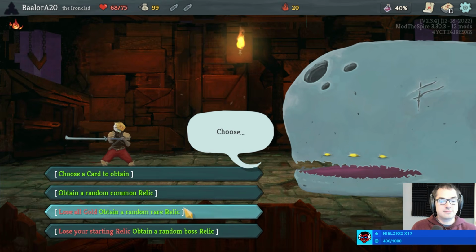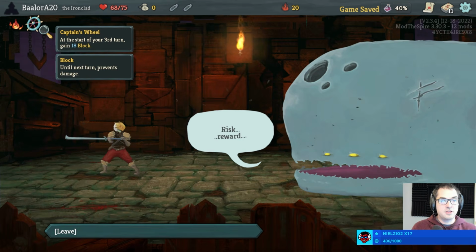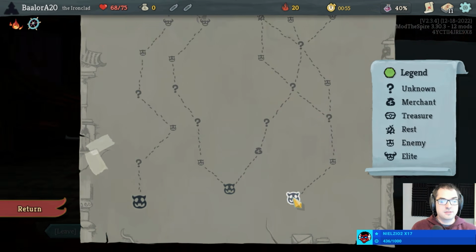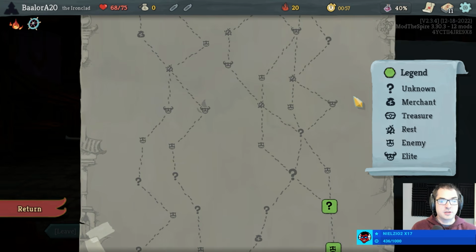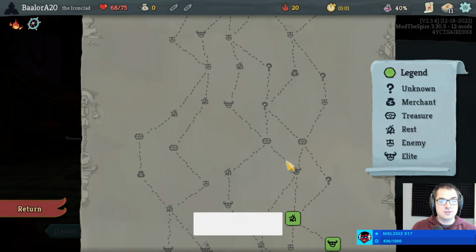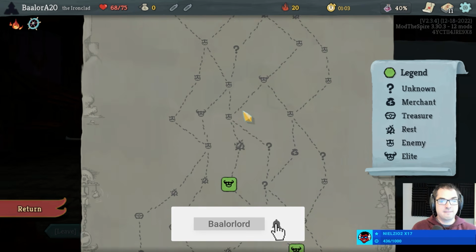I'll go rare. That's one of the good ones. At the start of our 3rd turn, gain 18 block. That, to me, Twitch chat says we go 4 elites this act. 1, 2, 3, 4.